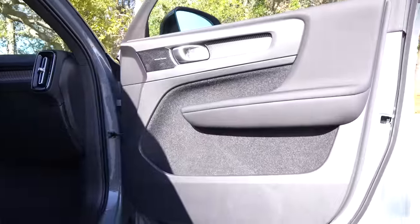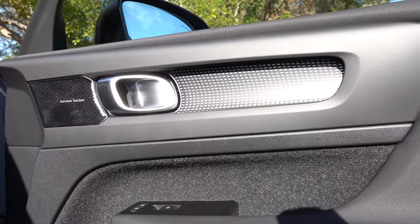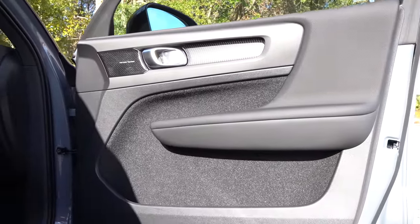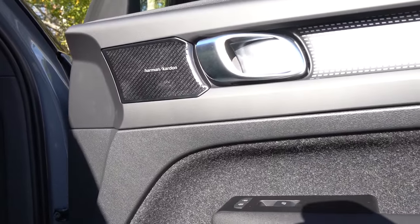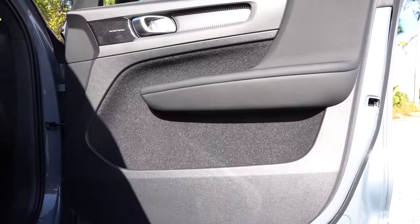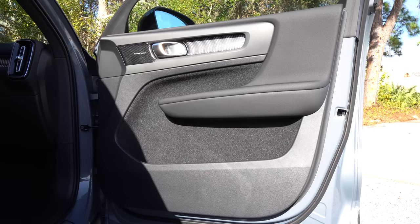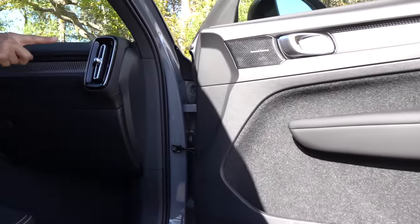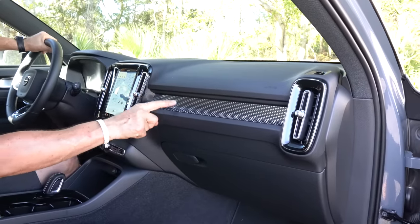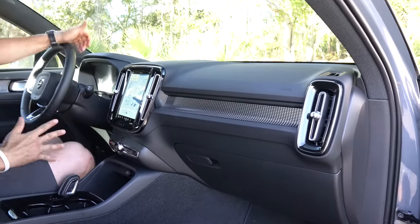Let's see what you get for the money. To the door panels — love the nice style. You're going to have soft-touch material, and I'm really digging the material by the door handle; it's got a nice shimmer in the sun that almost looks like a computer chip, which fits well with the electrified theme. You have the optional Harman Kardon sound system with a very tasteful speaker grille cover. The rest of the armrest is all smooth material with no gloss black around the switch gear. The door pocket is unique in its shape. The AC vents up on the dash are classy, sporty, and stylish with that cool design that's unique to this specific XC40 Recharge.